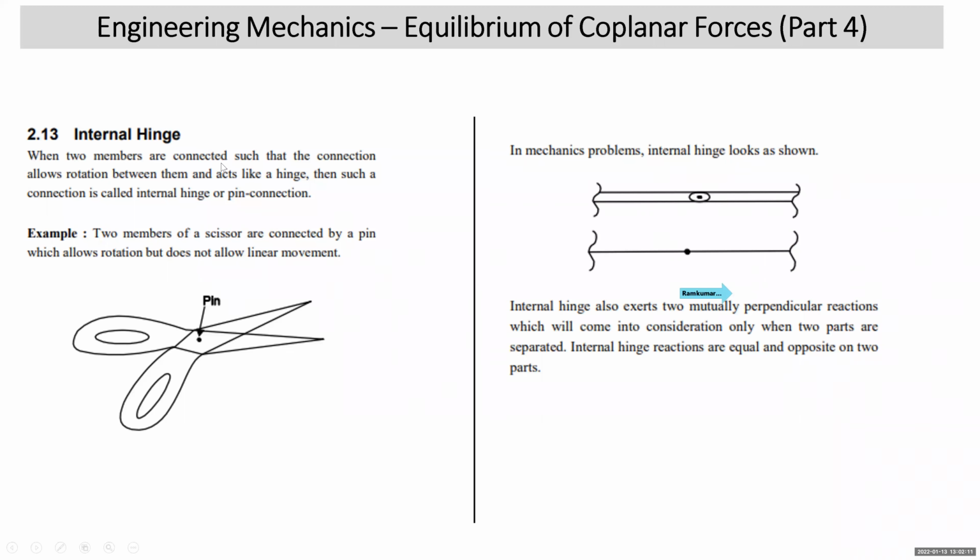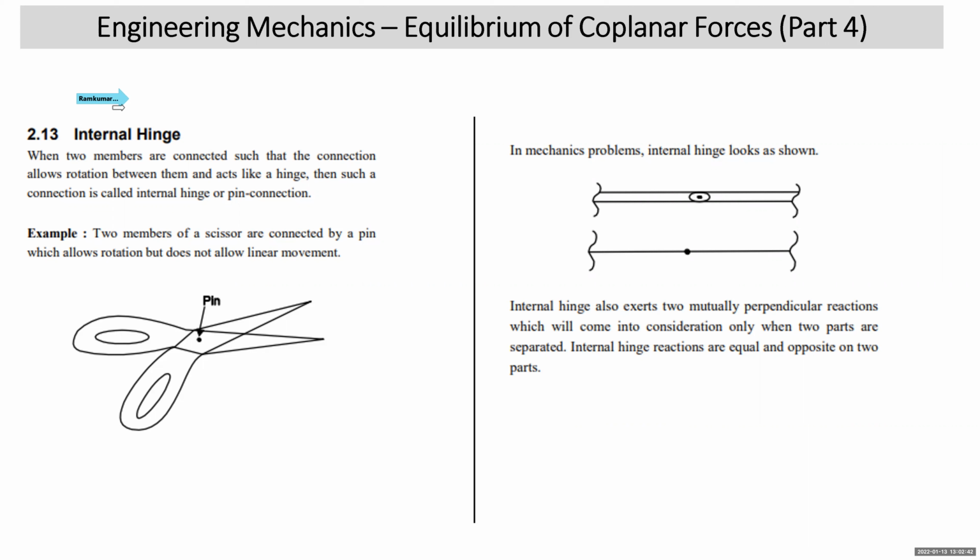All right. Now we will discuss a small concept of internal hinge. The internal hinge concept is a very important part of equilibrium, a very important part of statics. See, a hinge, external or internal, will exert two reactions. First, we should understand what is an internal hinge and an external hinge. So far, the hinges we had come across were mounted on a permanent object, and they exert two reactions when the body is detached from the external hinge.